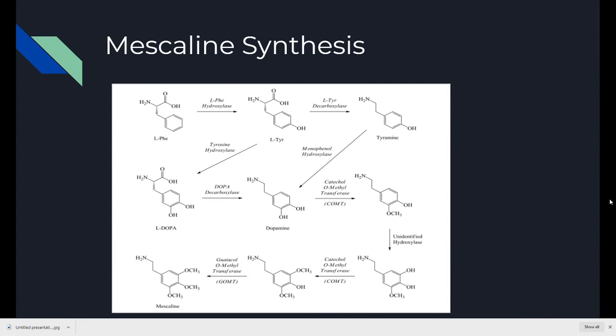Mescaline synthesis takes place in the cactus by converting several amino acids into dopamine and then converting that into mescaline through a series of O-methyl transferase reactions and a couple of hydroxylases, but you guys don't care about that. So when we make mescaline, again, we're starting with a cyclic amino acid base and we're changing the arms on it until it becomes something that's easy to store for the plant.